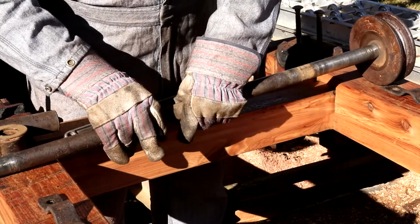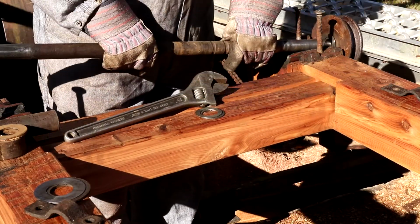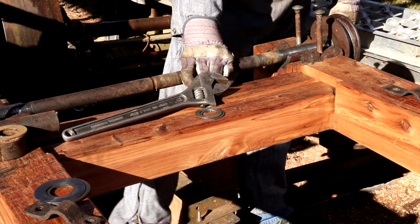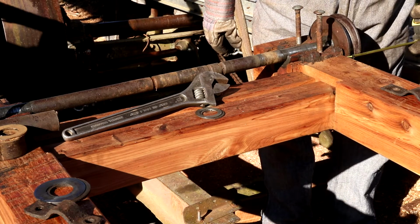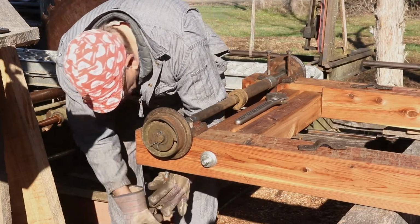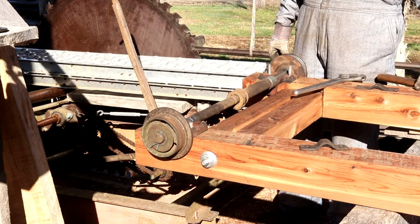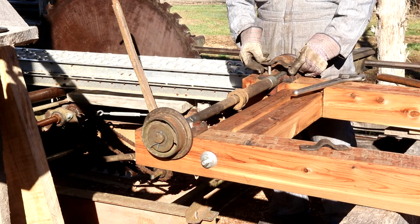Jim set up one of the more critical measurements, and that's the guide wheel against the carriage face. I want all these guide wheels to be the same distance from the face of the carriage. Now I need to go find a hammer and start beating on things to get these to fit.